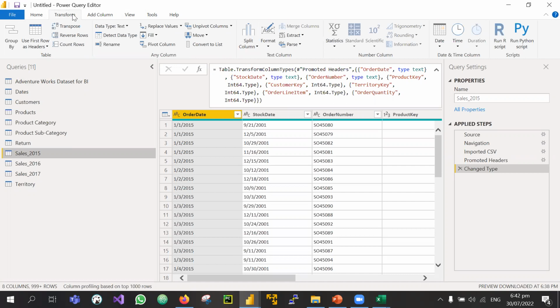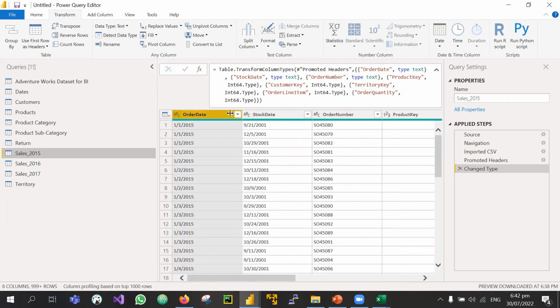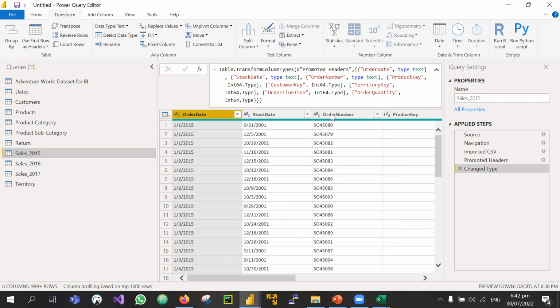For instance, you might be working with detect data type. What this allows you to do is automatically detect the data type of a particular column. So for instance, if I detect the data type of this column, it should change to a date data type, which is this one.